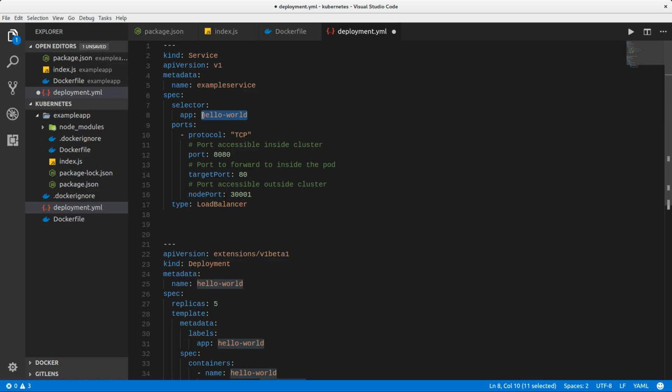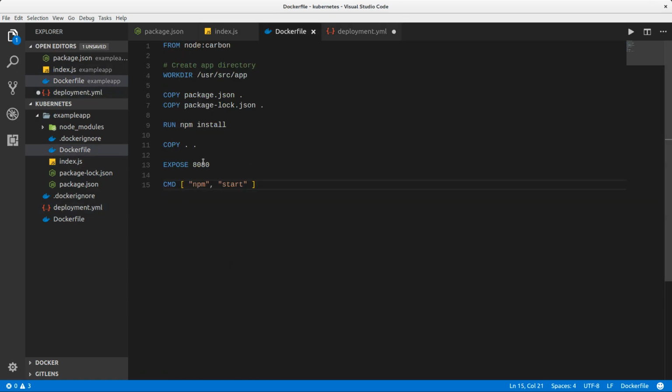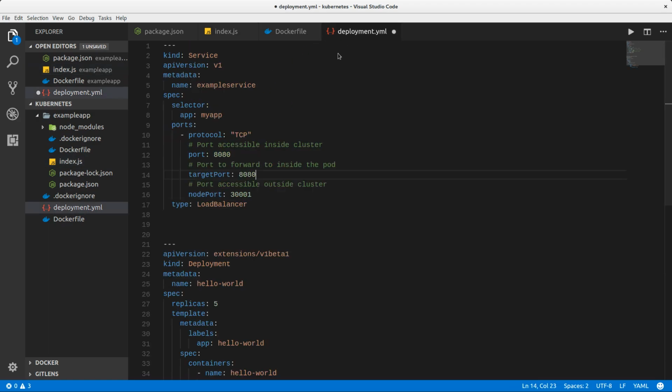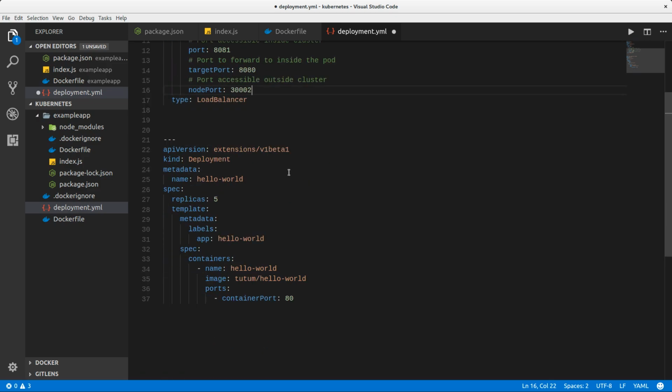We're going to be targeting any pods that have my app as the label. We want to target port 8080 because we are using 8080 in here and in our Docker file. We're going to switch these up because we were already using these for the Hello World service. So we're going to say 8081 and 30002 because we can't duplicate ports.